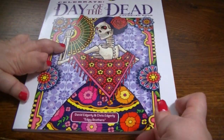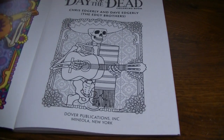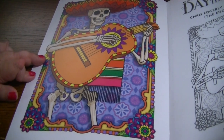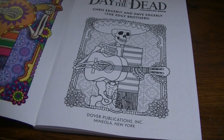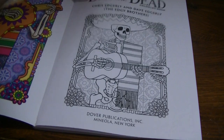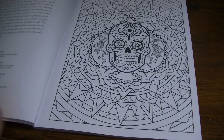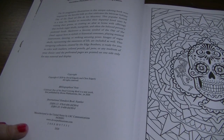This is a new release from Creative Haven — I think it just released on the 12th of August. There's a colored illustration inside that you can reference, and I like how there's a nice picture there you can color also. The pages are perforated, as usual with Creative Haven books. It's got a little bit of information about the Day of the Dead celebration, a dedication page, and copyright 2020.